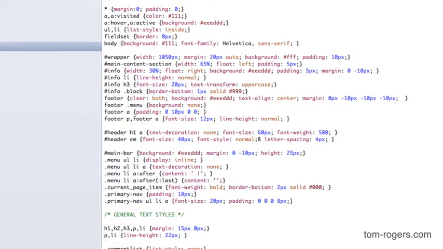So for this to work, it sounds a bit silly, but just bear with me here. We need to tell it the total, how big this thing is. We need to give it a static width. So just humor me with this for a second. You'll understand why in a minute. Just need to say width.